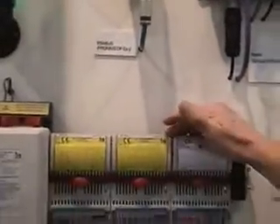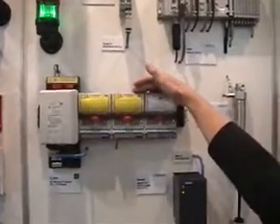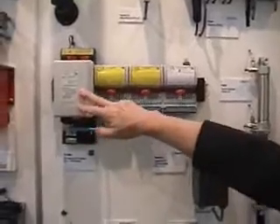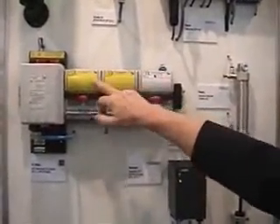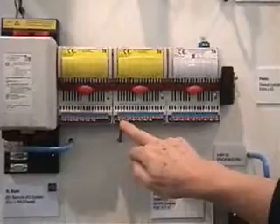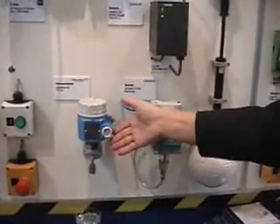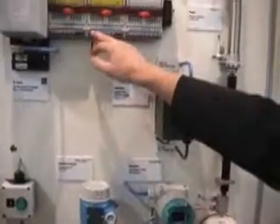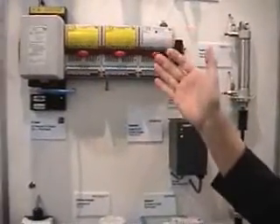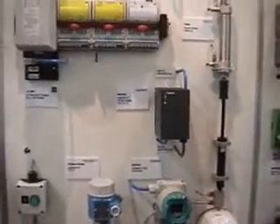Here we have a product from Stahl, and this is the major technology used nowadays in process industries with ProfiSafe. You are securing a fieldbus part with the help of remote IOs — with the yellow modules. In these modules we have ProfiSafe protocol implemented, and these modules offer interfaces to standard process-type devices, like a level switch. The communication is done via 4 to 20 milliamps. This is proven in use — that's what the process industry is all about, according to IEC 61511.